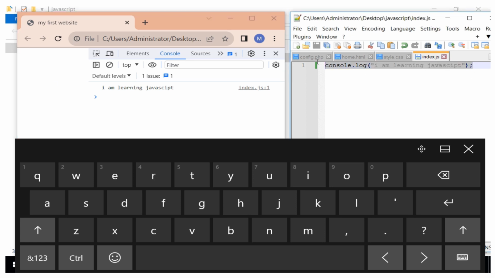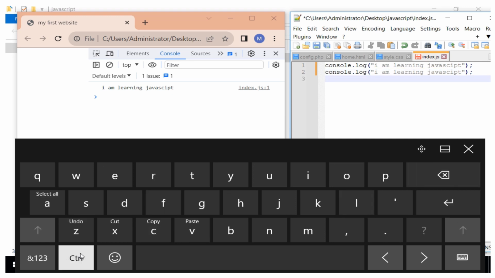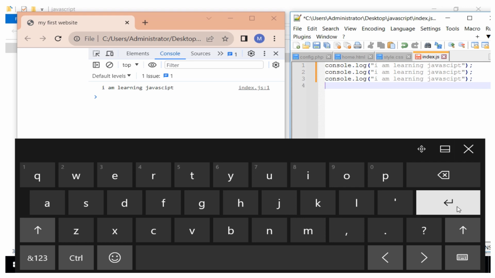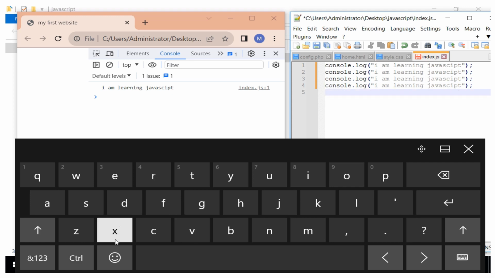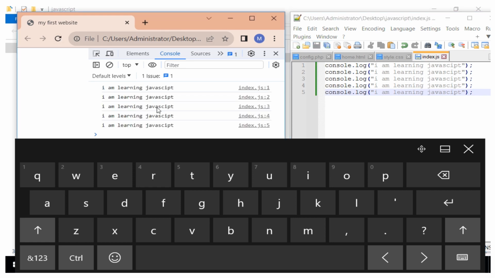We can just copy paste this, and then we can click on control copy, and then we can try to go pasting, and then we can change it, control paste. We can control paste and control paste, and then also again you can do it, then we can save it, then we can try to run it here, and here you can see all of them are displayed there. If for example I don't want to display these, I want to display how many there are 4.